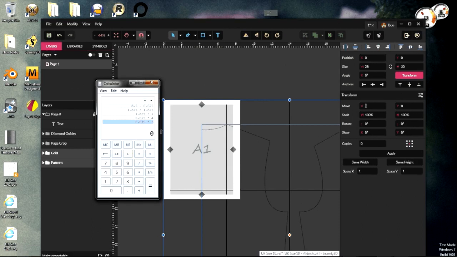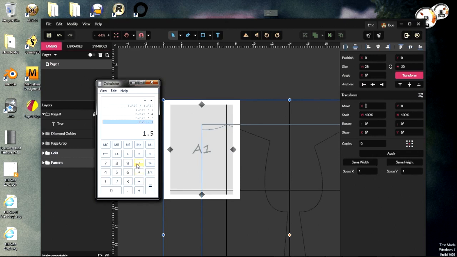So first off, we're going to move everything over on the x-axis, and we need to figure out how much in order for these to align. So what we're going to do is subtract from 8.5. That's the size of the paper I'm printing. If it's an A4 page you're printing on, it'll be different. You'll be subtracting from that instead. So we're going to subtract 7, because 7 is the width of the page tile, and we get 1.5.